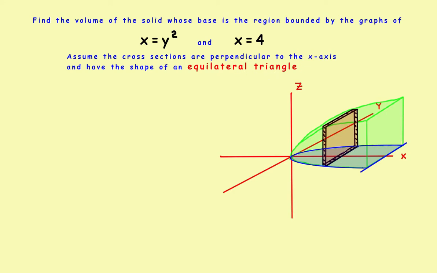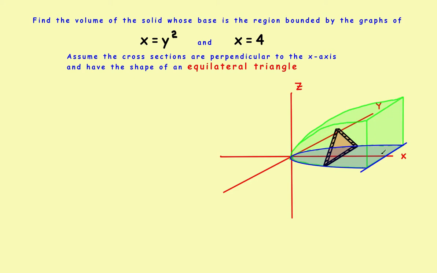Now first of all, let's visually take a look and see what that's going to look like. So instead of a square at each cross-section, let's go ahead and replace that with an equilateral triangle. And that equilateral triangle will look like this. So all the sides are equal length, and it winds up looking like this. Now, what effect does that have on the shape? Well, let's remove the square, and we'll take a look and see what these look like. So if I take the square out, I've got this.